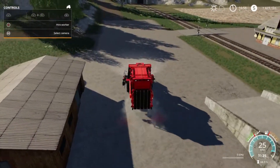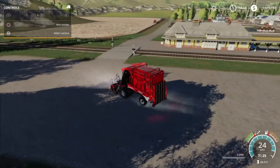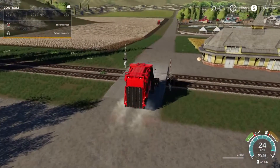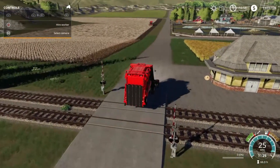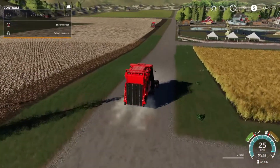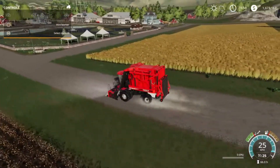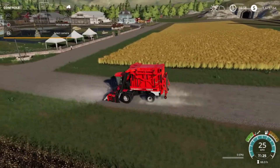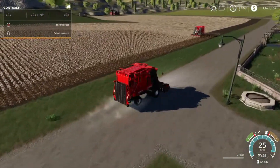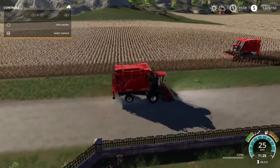Since it's a normal baler it just dumps as it needs to. I'm going to take this way out to the far end of the field so it'll be doing short runs. In the meantime I'm watching out for any bales that might pop out. This small field nearby is ready for harvest too — too bad I don't own it. My hands are really full as it is.